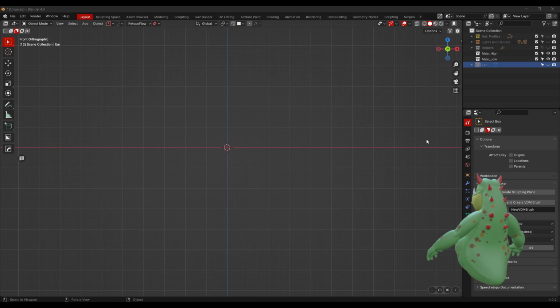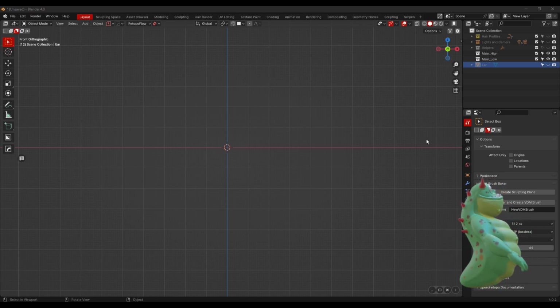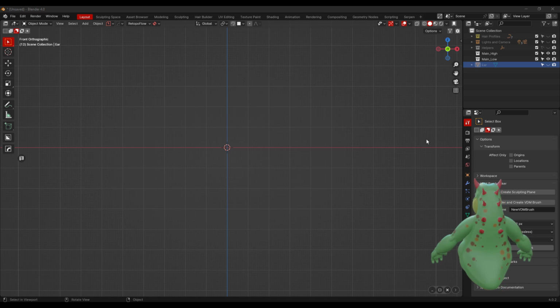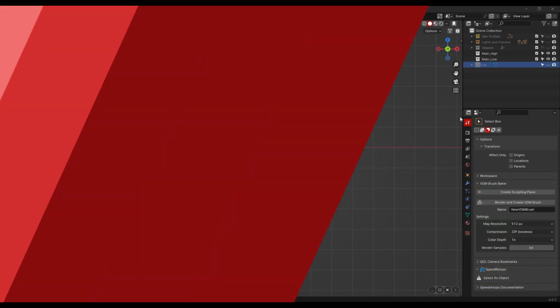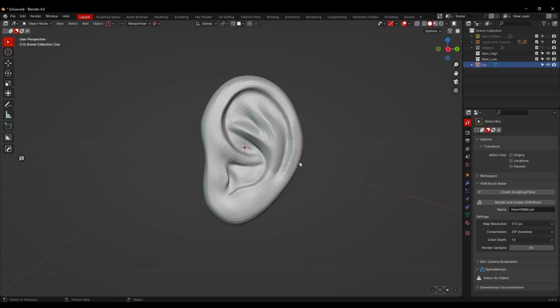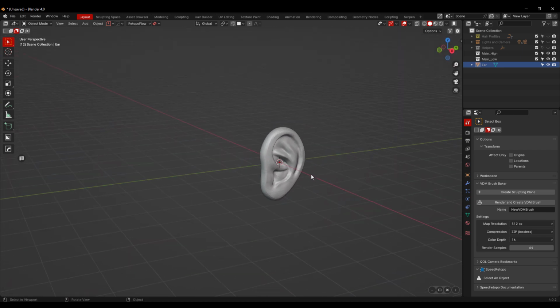The last thing is that you don't want to push too much by trying to make brushes out of a too complex object, because believe me, you will have a hard time trying to stretch the UVs to make it work. So try to keep it simple until Blender provides us with a more streamlined way to do this. Okay, so let's begin. For this part of the video, I went ahead and modeled a stylized ear that I want to use to create my brush.